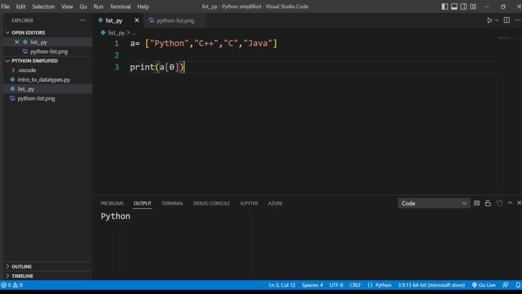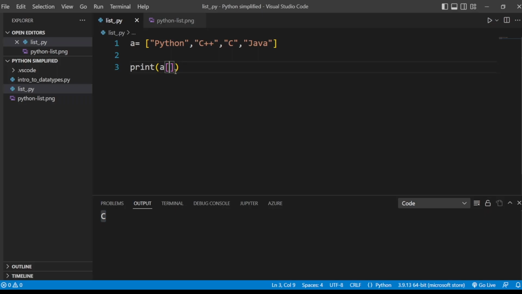Here we get the output Python, which indicates it's at the first position. Let's try to access the second element. If I enter 2 here, the element which will be accessed is actually at the third position because indexing starts from 0. So 0, 1, 2 will get the output C. Yes, we are getting the output C.